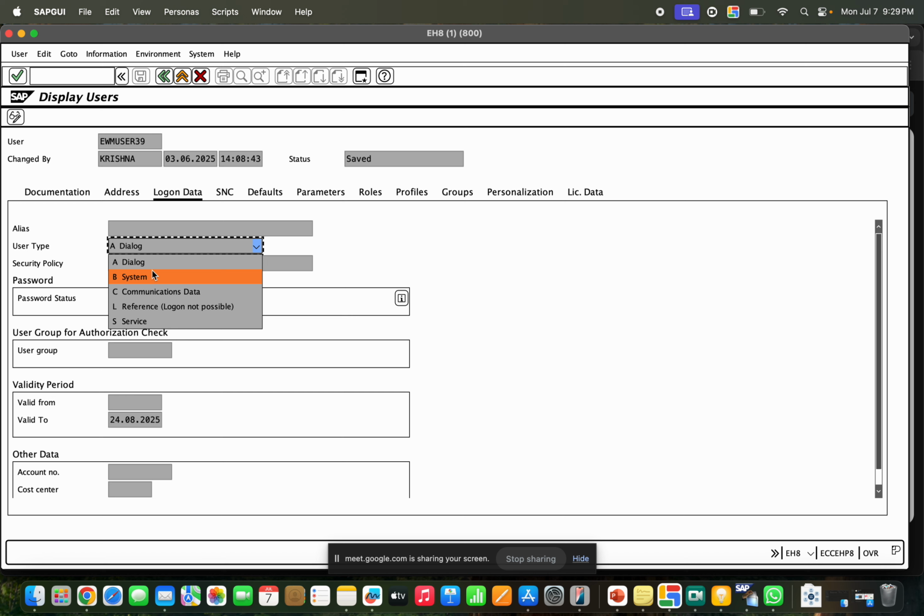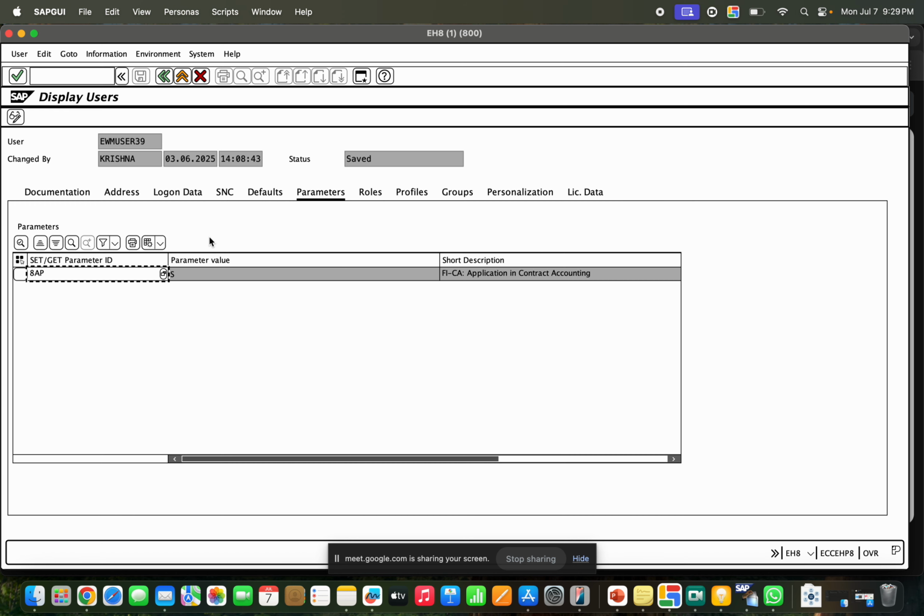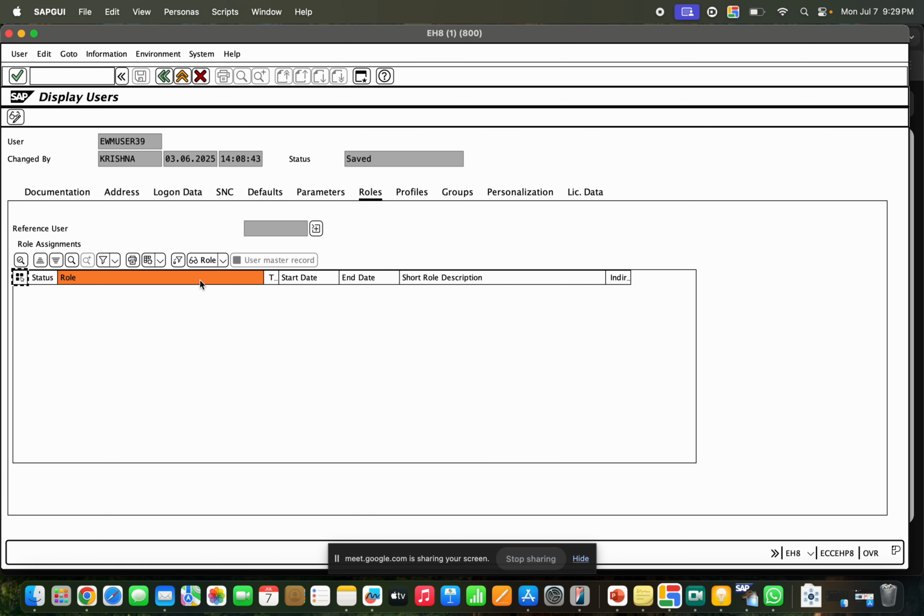We will discuss that later. In those cases they use the system user type. But if we are a normal user, it will be dialog user only. Okay, clear? And the parameters and the roles are assigned here.